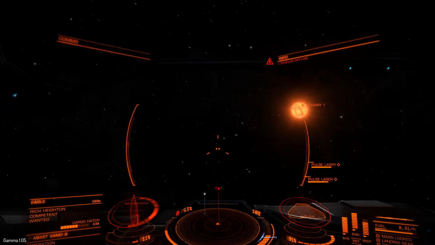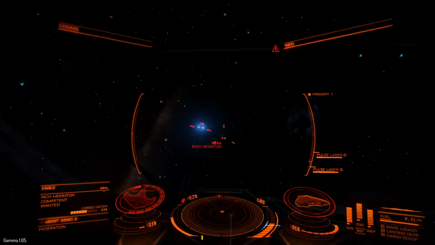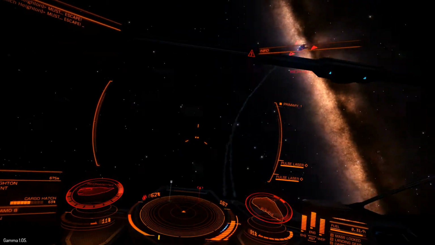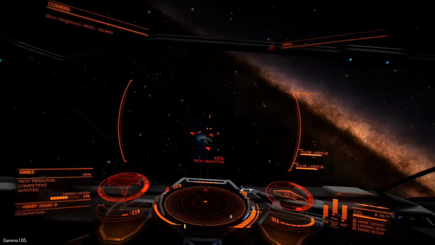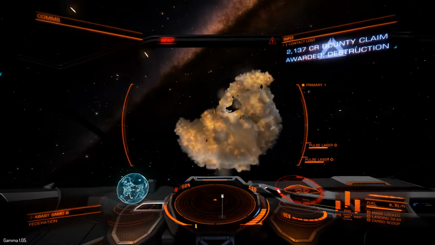There we are. Having got back into my Cobra, I think even since the beta, they've, in this Gamma, made the Cobra more dangerous. Because it seemed to be a lot tougher than I remember. Gotcha!